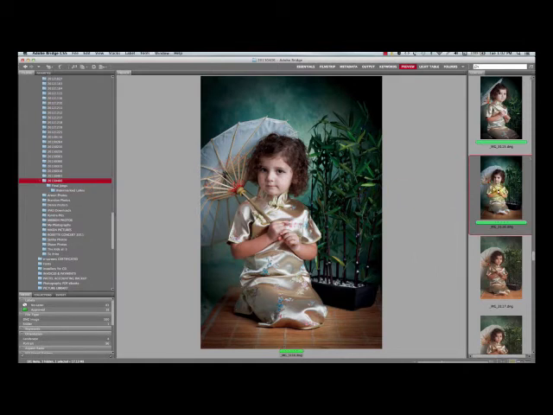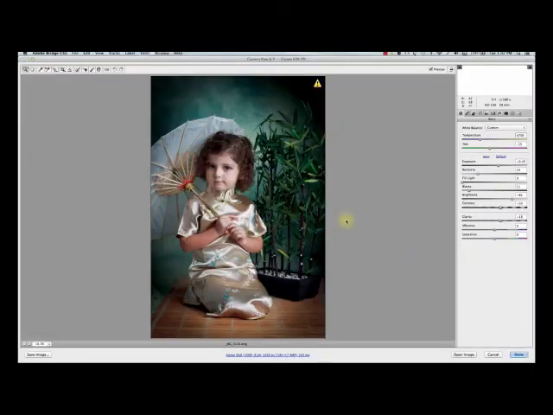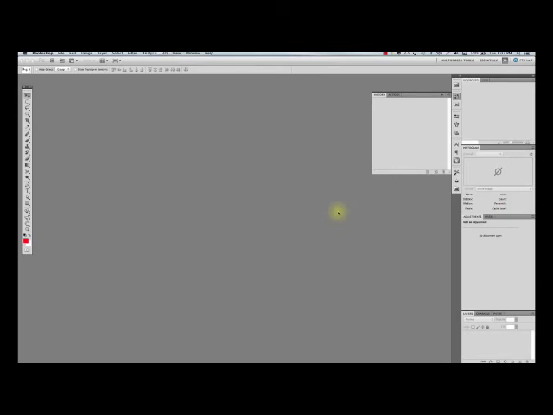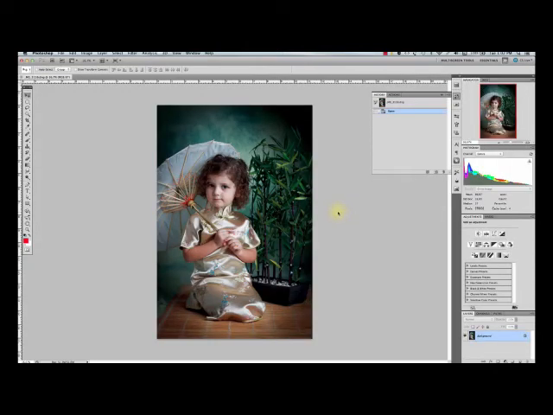Once I've done my changes on this raw file, I can then open it. So file open, it will open it into Photoshop as, I guess, a layer, which you can then save as a JPEG or a TIFF or whichever. As far as JPEGs, TIFFs and PSDs go, JPEG is your compressed file format, it's your smallest file format. TIFF is basically a flattened, uncompressed image. Your PSD would be your layer file, and generally is your biggest file of the three options.